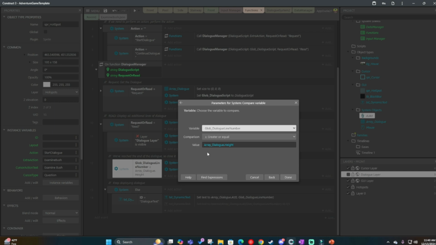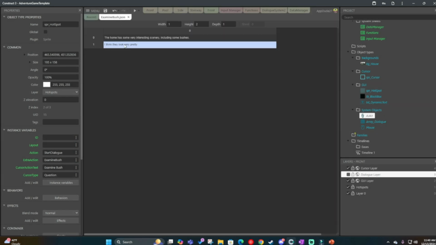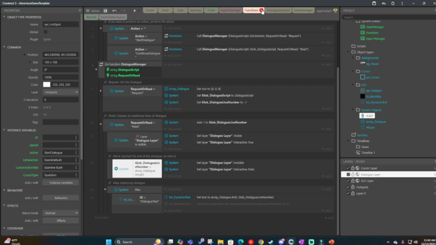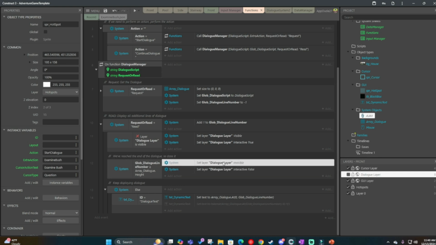So for example, if we've reached the end of the script, if the line number is at like, I guess if it's at 1 or 2, then we need to close it. So if we go to the function, what we're saying is, if we reach the end of the script, we need to make it invisible.